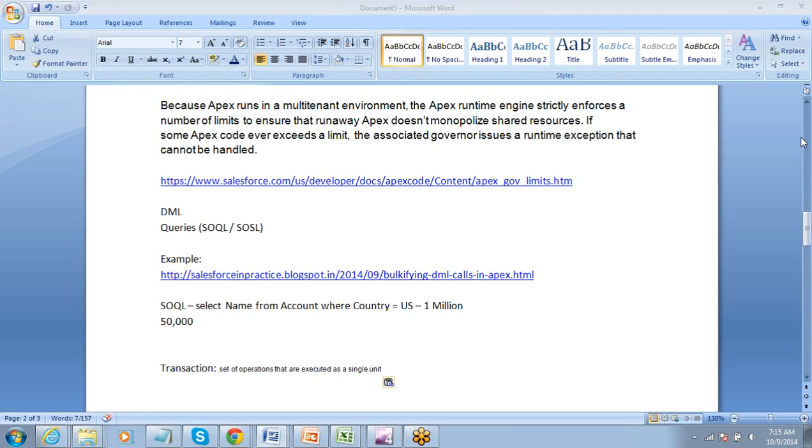So all these combined together are called a transaction. So a transaction is a set of operations executed as a single unit on any DML, whenever you are creating or editing. So let me show you the transaction flow.